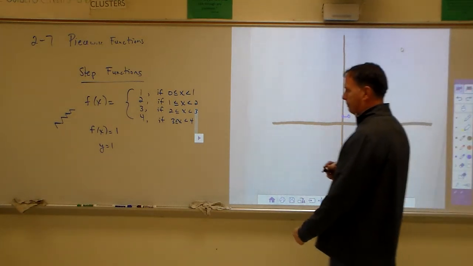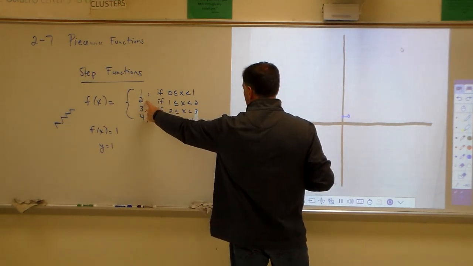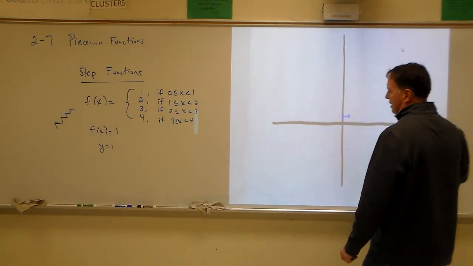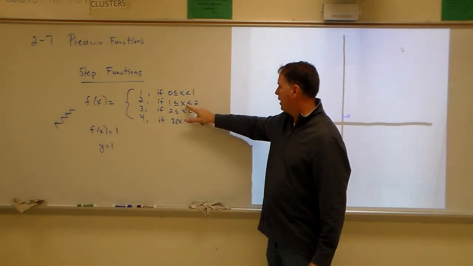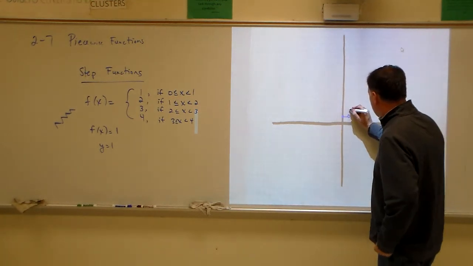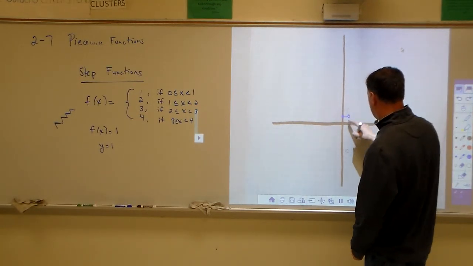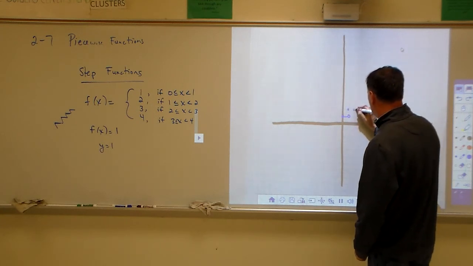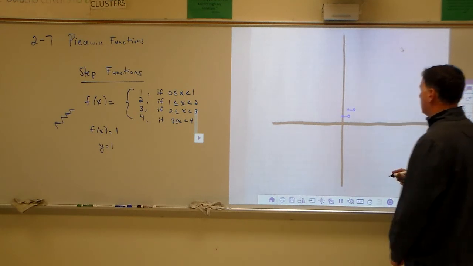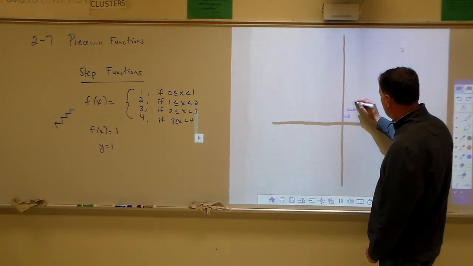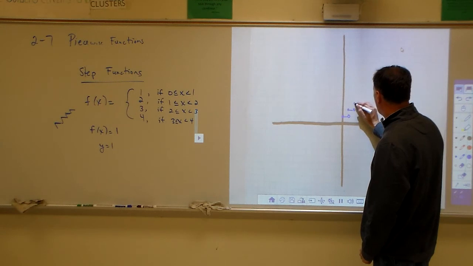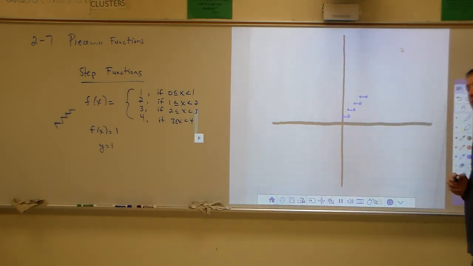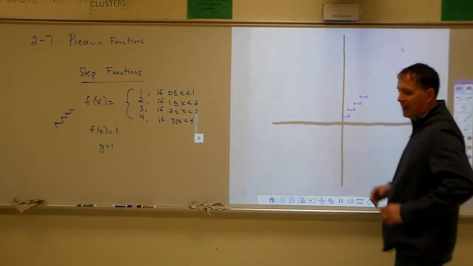Let's look at the next step. The line y equals 2. Here's the line y equals 2. Okay? That step is going to happen with a closed circle at 1 and an open circle at 2. So here's when x is 1. Here's when x is 2. Open circle and closed. And then you can kind of see the pattern. This one's going to be closed, this one's going to be open, and then this one's going to be closed, and this one's going to be open. And there's our step function. That is how you graph a step function.